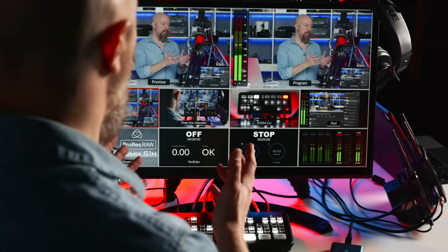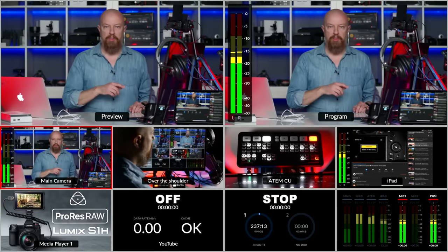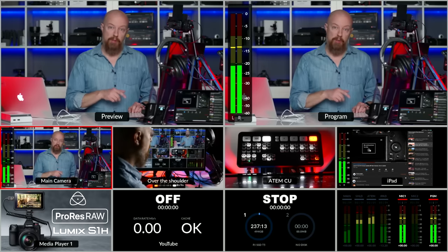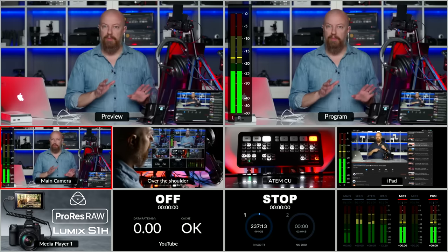This is Multiview. Multiview allows you to see all four of your HDMI inputs, as well as your program out, your preview if you've chosen to work that way, your audio status, your live streaming status, your recording status, and the current still store — all in one view. This is something the original one did not have that a lot of people wish it did, and it is really a big deal. It allows you to have so much more visibility of your entire program and what you're getting ready to push out to air.